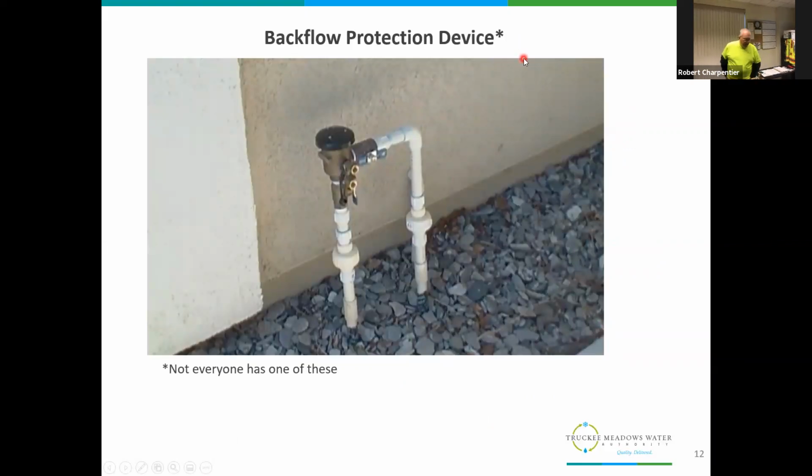This is a common residential backflow. Again, we talked about this protecting the water supply from irrigation water. Not everybody's going to have a backflow. Now, they are required for commercial and businesses regardless, but not all residential homes, maybe an older home. Usually if a home is built within the last 20 years or so, you should see one of these on the outside. They may have metal piping, but quite commonly the piping coming out of the ground is PVC or a plastic. Okay, next slide.